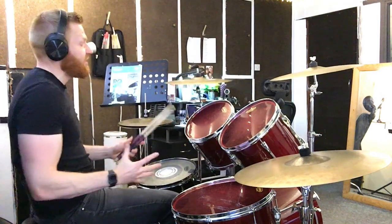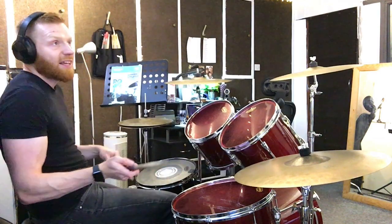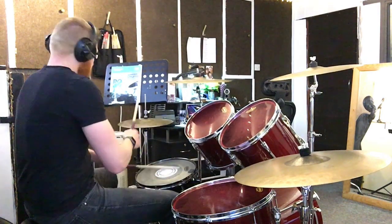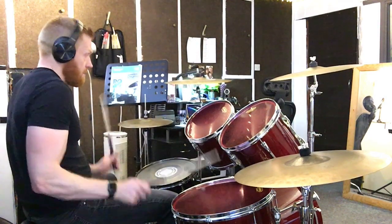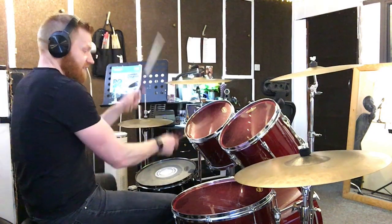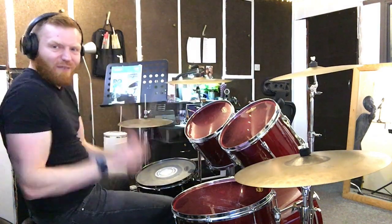Some other cool things you can change up are the sticking. So if you're playing a stream of notes, 16ths or 8ths, you can always change to double strokes, maybe paradiddles, to make it interesting. Say that you're playing some 16ths. How about? For example, how about some flams? If you're playing, I don't know, one and two and three and. How about flam kick, especially if it's rock.